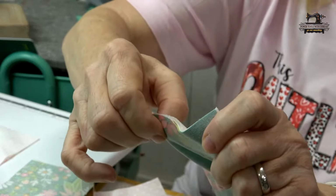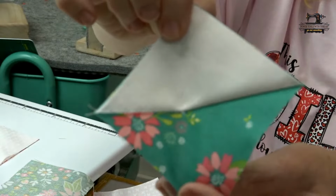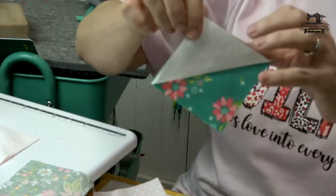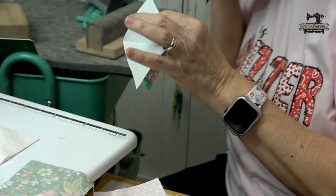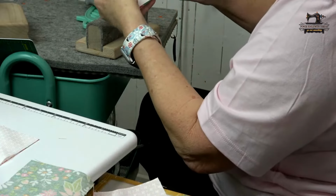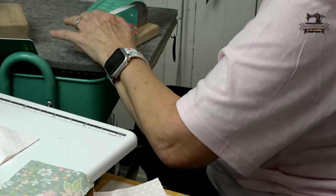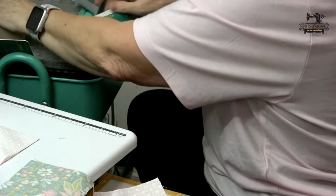Okay. I'm frenemies with my seam ripper here. There, see, my corners are perfect. That's great. Focus, focus, focus. Isn't that pretty? That works just like that. So fold the corner without the mark up over the corner with the mark. Okay. And that's correct. I got myself turned around there for a second. Happens to everybody. Okay, that looks really good.